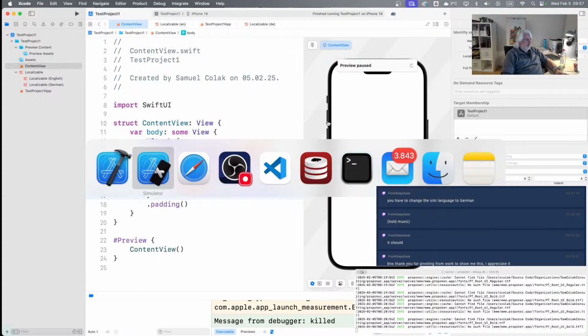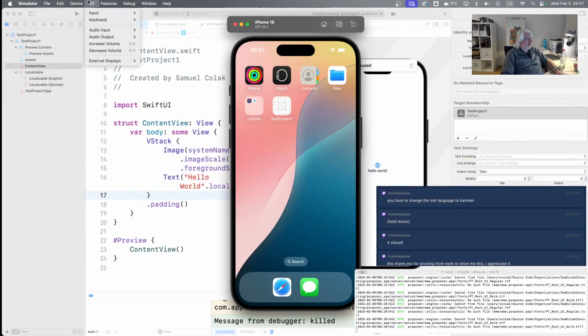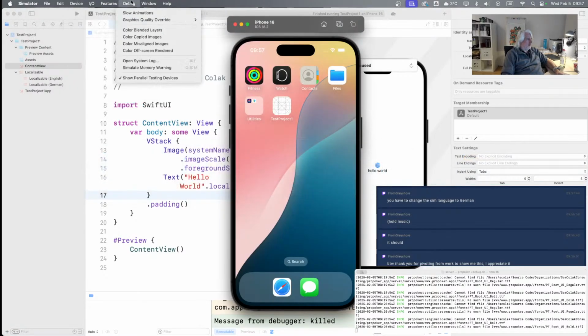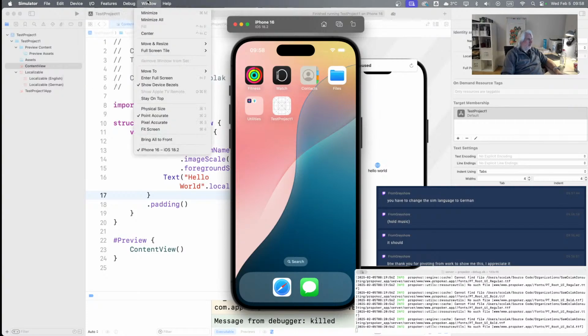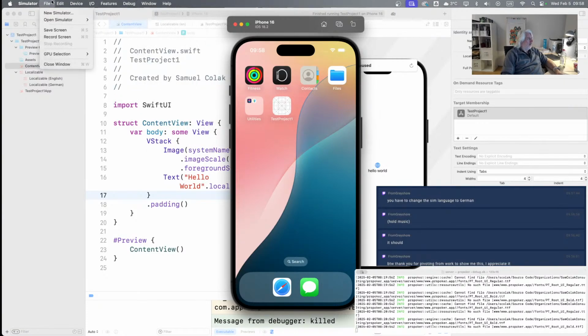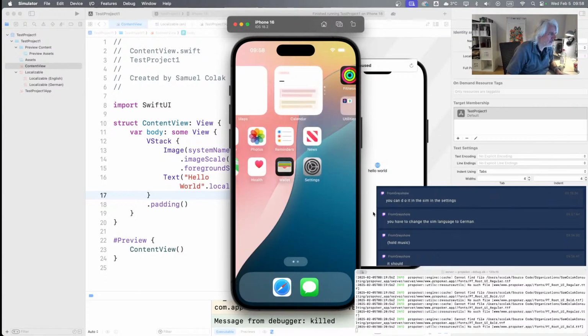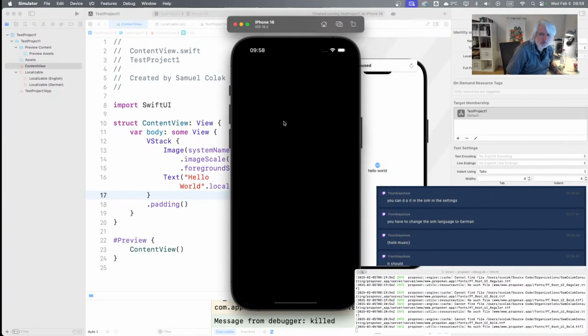Oh, that's true. Yes, indeed. Yeah, hold on. Device, arrays or contents. Hold on. Yeah.